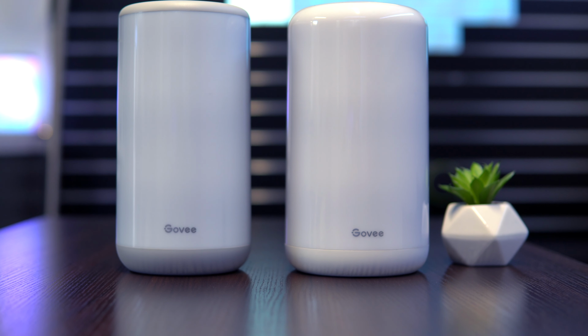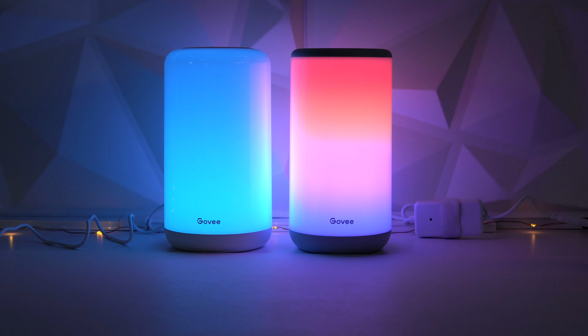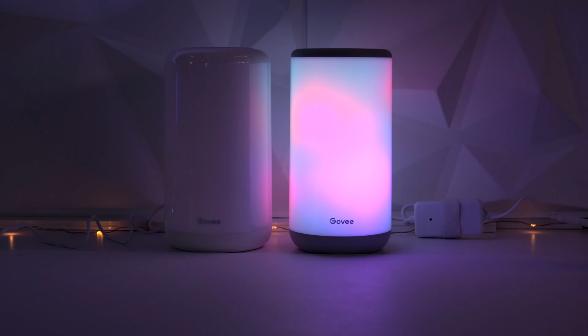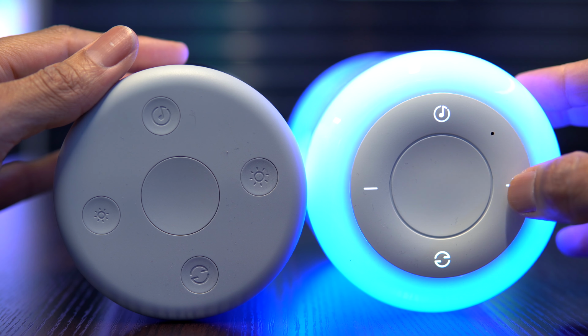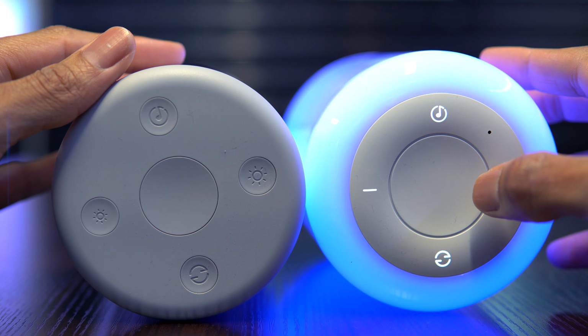Personally, when it comes to daily use outside of the bedroom, I still prefer the original Aura because of its slightly slimmer build and the greater level of customization with the IC tech. But after getting the Aura Lite in hand, I have to say that I'm actually wishing that I could move over some of these upgraded features to create the ultimate Aura smart table lamp. But perhaps after watching this video, Govee just might consider introducing some kind of hybrid model so that we can get the best of both worlds.